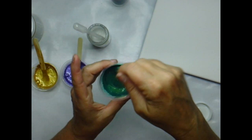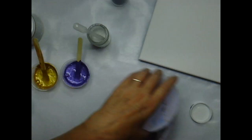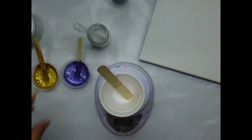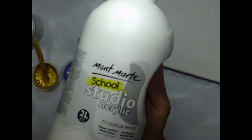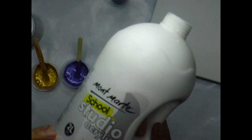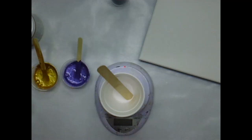There you go. Now, I have my scale. I put my cup and my stick in there so it goes to zero. Let me get rid of this because I'm done with it. Put this up. It's on zero. I'm going to put white. This is what I use. The Montmartre acrylic paint. It's the same thing that Julie Cuts use. I love it. It's inexpensive.